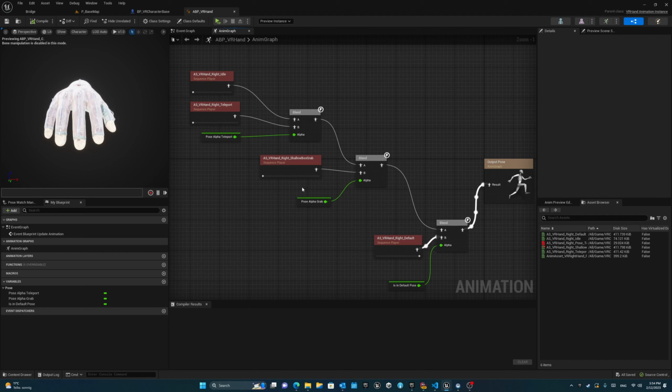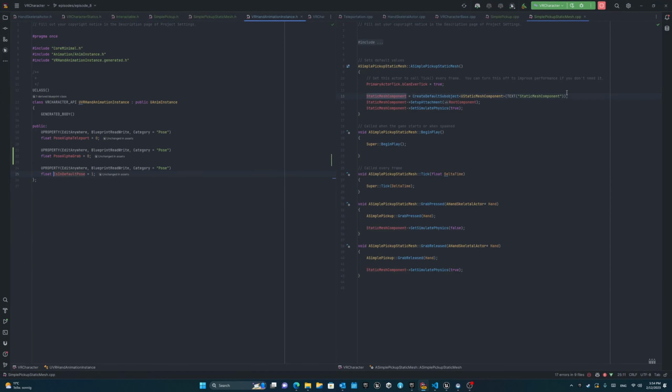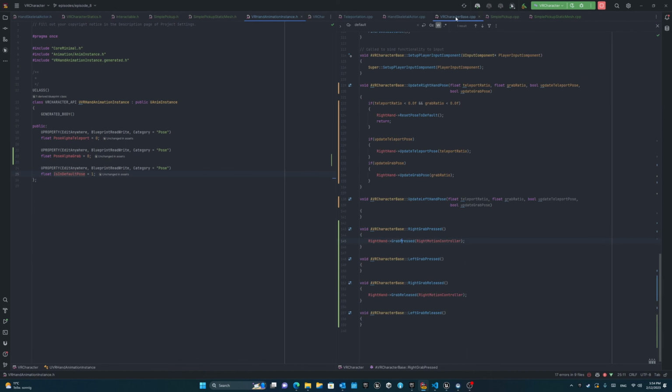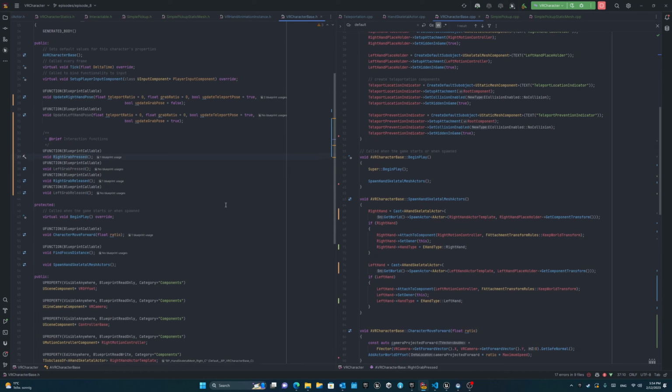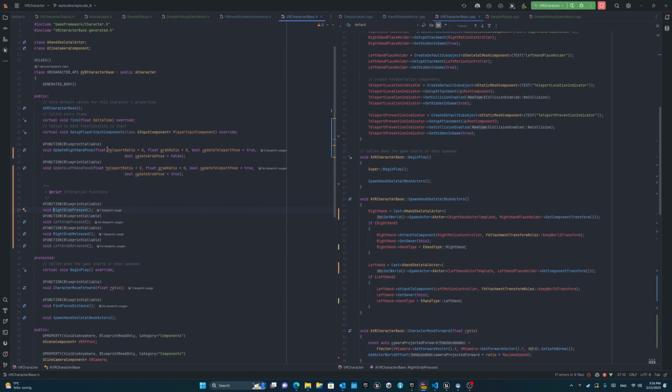However, we need this pose alpha grab as well, that I defined inside the VR hand animation instance header file, and here now we have another variable called pose alpha grab. Then our VR character base has a function called update right hand pose that previously took only the teleport ratio, but now it's getting also a grab ratio, and it checks whether we would like to update the teleport or update the grab pose.